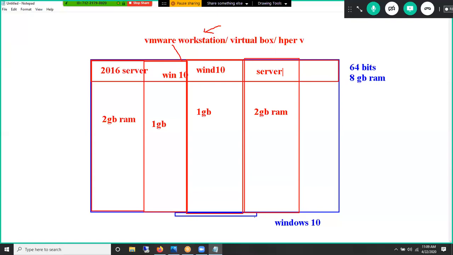In total, it requires 6 GB RAM. So of 8 GB, 6 GB is utilized by the VMware application, whereas 2 GB is also needed for your personal operating system. That is why we can do all the practicals.